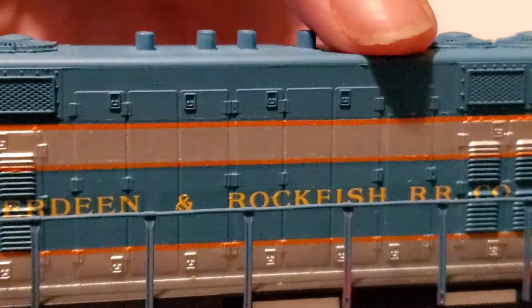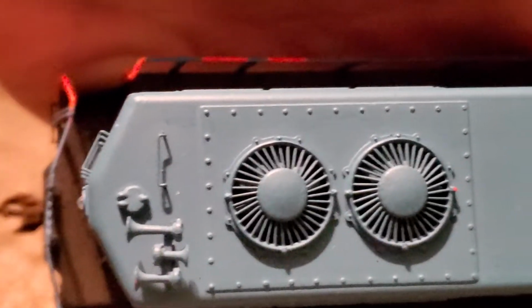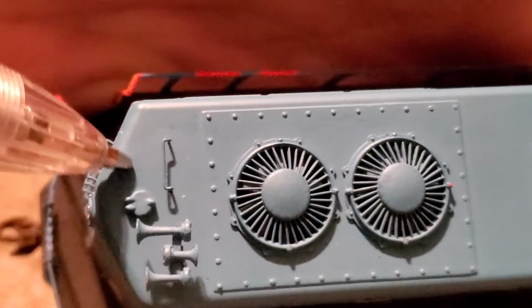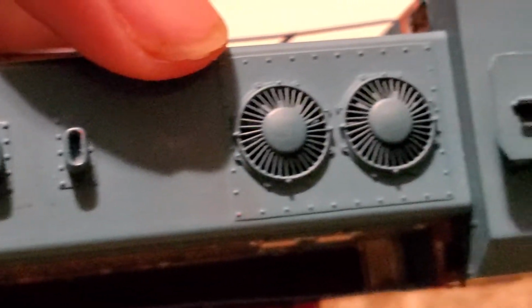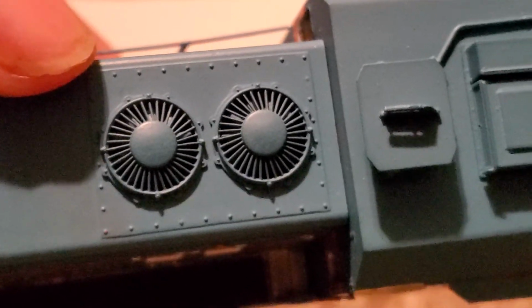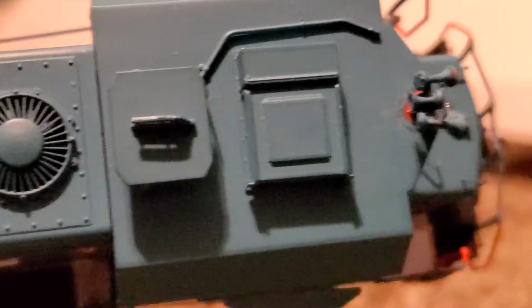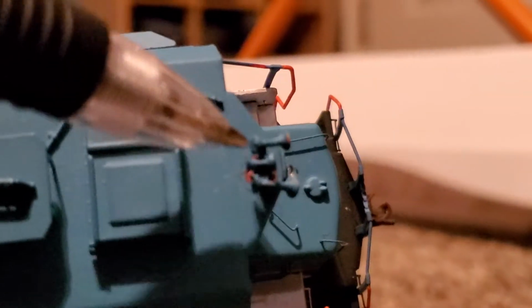The top is kind of bland. Here, let's flip it around. I'll give you a slow drive-by. Oh, there's the sand filler hatch. Some really nice rivet detail right there. You can see it's custom painted because it has a little red right there. That lets me know that it is custom. It's a custom paint job.